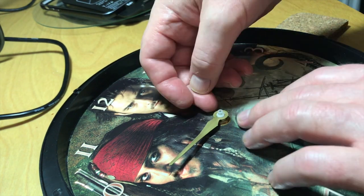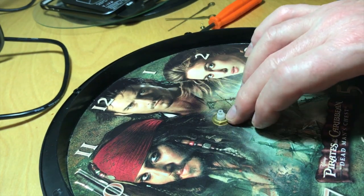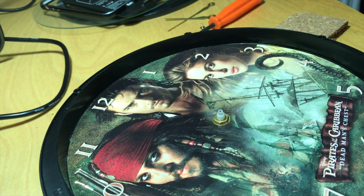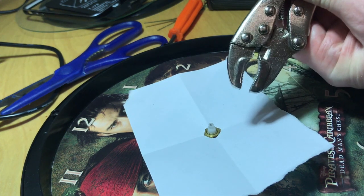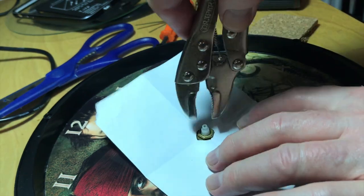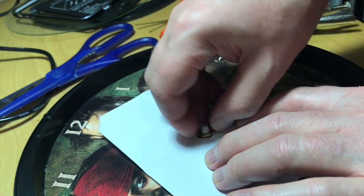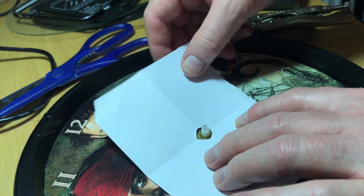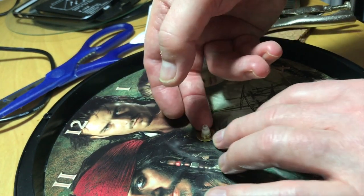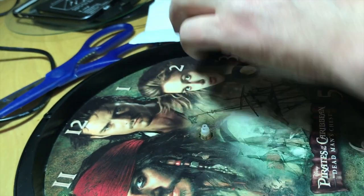Put it to one side safely and then flick the other off. Now you need to remove this nut in order to loosen the module and take it off. So what I need to do with this one is just adjust the jewels as I haven't got a spanner exactly the right size for this. In fact it's loose enough so I can do it by hand. Take that off and put it somewhere safe. Take the washer off as well and put that somewhere safe, and then we're left with the clock module that we want to work with.